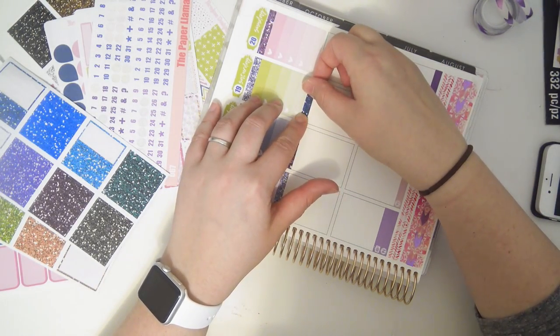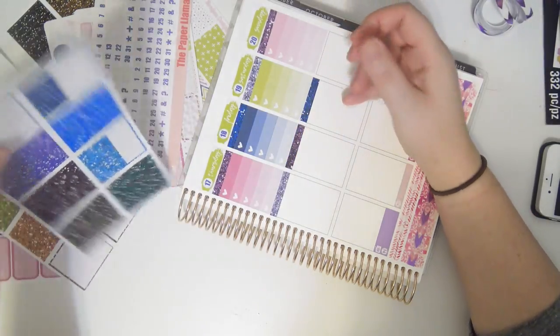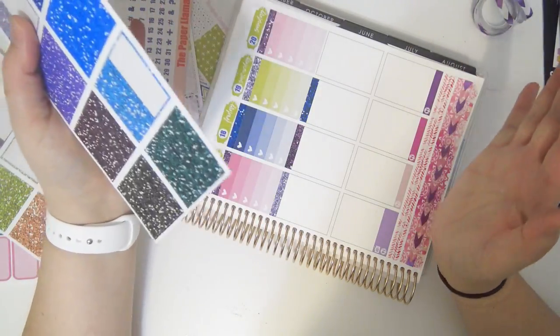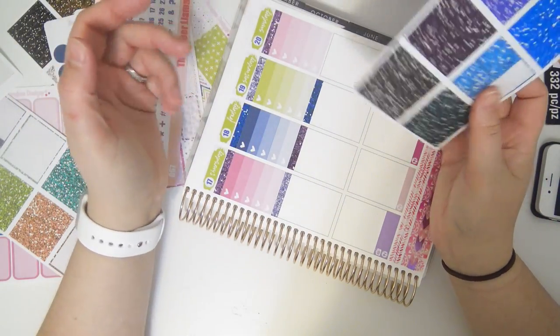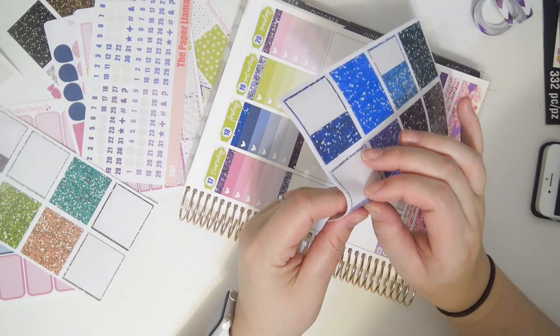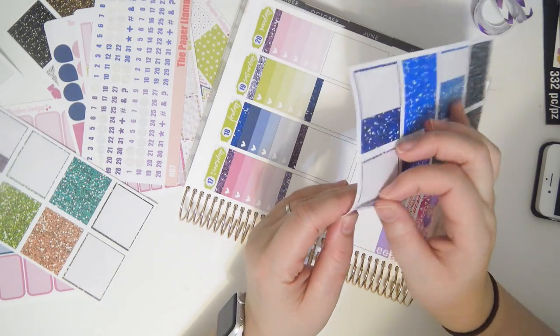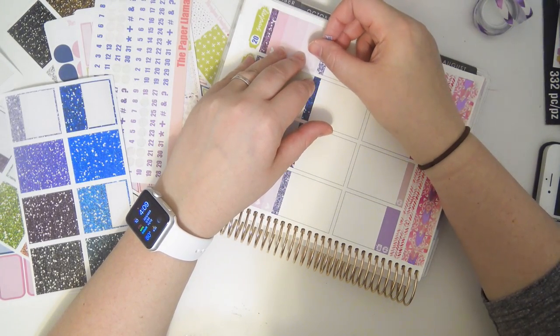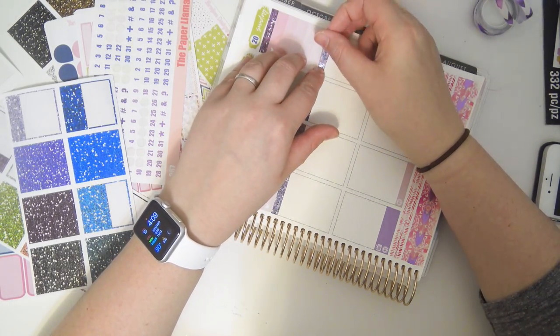I do like these spreads though because I appreciate it can be a little frustrating when a kit doesn't have everything in it that you need, but I do appreciate those kinds of kits because it forces me to use up my other stash, which is really nice. I like getting use out of everything, so.